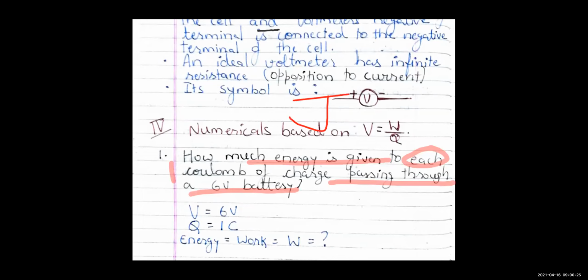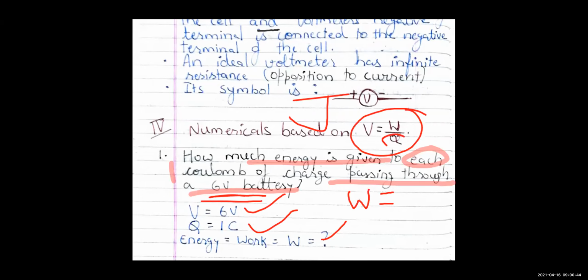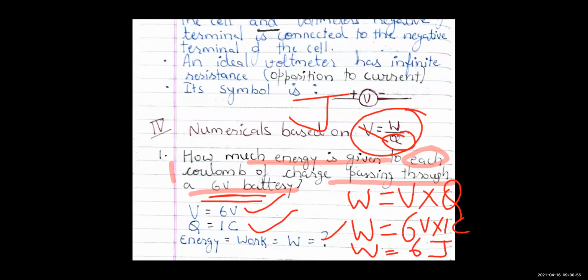So you know the formula V equals to W by Q. How much is V given to you? V is 6 volt. Each coulomb means 1 coulomb. Q is 1 coulomb. It means what you have to find? You have to find W. So in this formula, you can make W subject of formula. W ऊपर रह जाएगा. Q which is in division, वो उस तरफ चला जाएगा V के साथ in multiplication. So you will have W equals to 6 volt into 1 coulomb. So your answer is 6 joule. So means this much amount of energy you need to give to the 1 coulomb charge when it is passing through 6-volt battery.